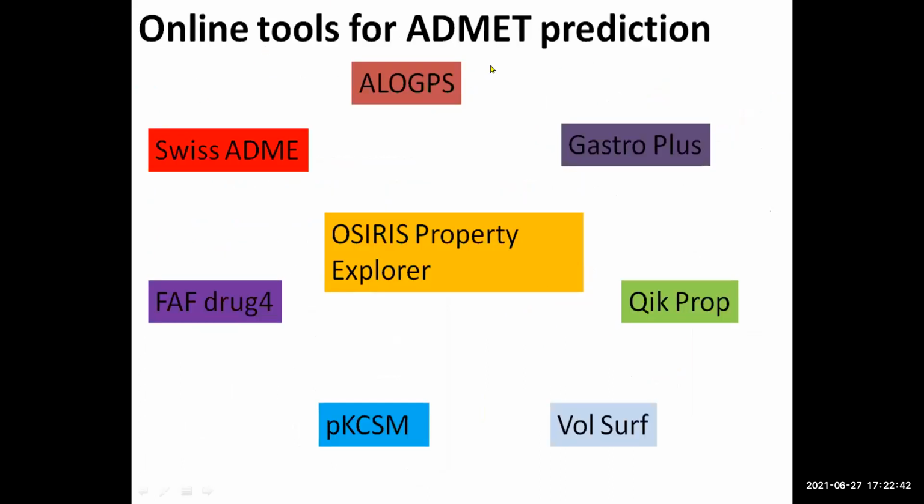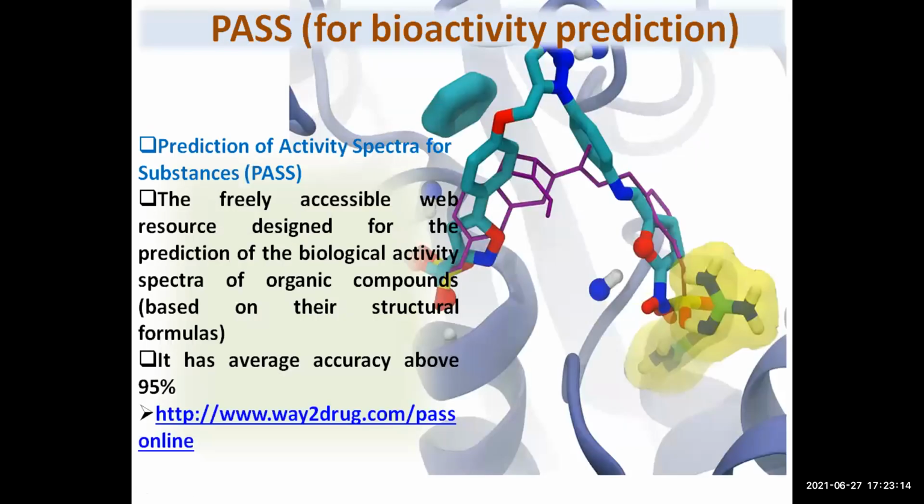So there are various online tools for knowing the ADMET properties of any ligand molecule, such as admetSAR, GastroPlus, SwissADME, FAF-Drugs4, pkCSM, WolfSim. And generally, I've been using SwissADME and pkCSM. I usually use these because I found them much more reliable than other sources. So I use SwissADME or pkCSM. Later on in the hands-on training, we'll provide all of the information, and we will do all of these things online as well.